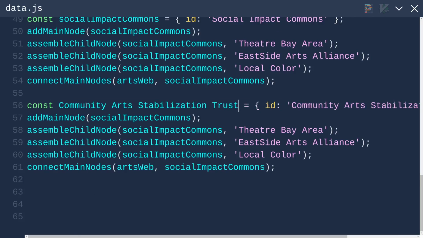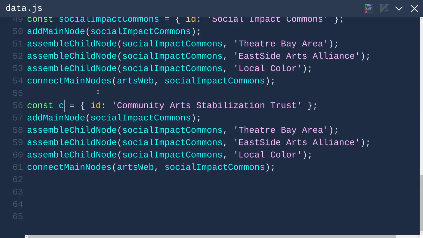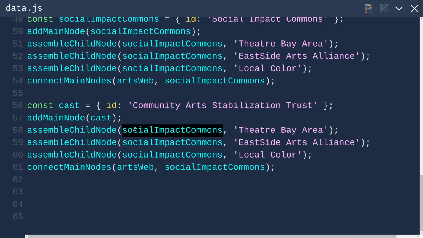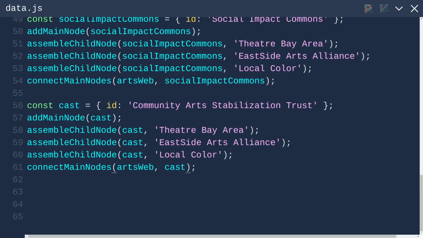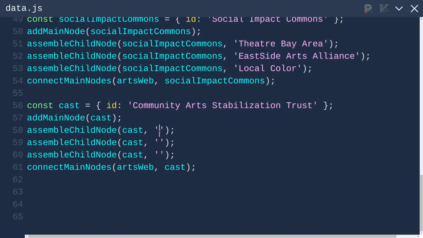And that can be the variable name too, as camel case. That's huge, so I'm just gonna rename it to CAST because we're gonna have to put this in here over and over and over. Okay, great. Now these headings are out of date, so I'm just going to delete these for now, and we can consult the document for what these should be.